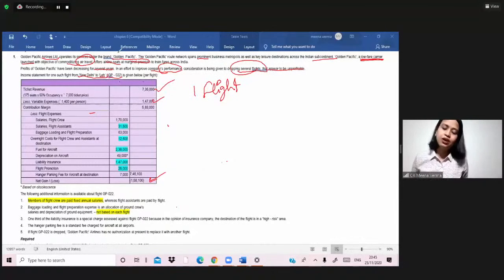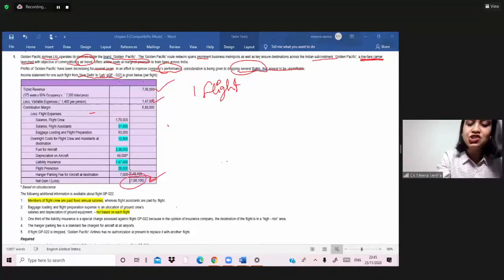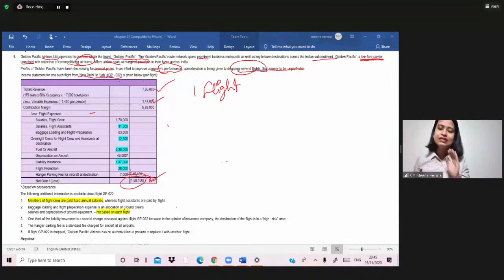Now see, before taking any such decision, you should first consider whether the calculation is correct or not, whether the way they have calculated the profit of this flight is correct or not. For that, what will you consider? We will consider only the relevant costs. We have already discussed, if you are taking a decision related to a business organization, you will just consider the relevant cost.